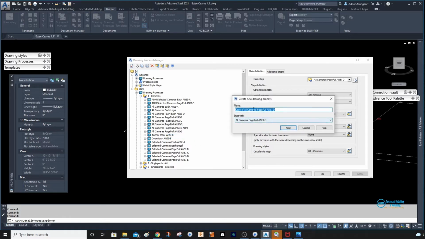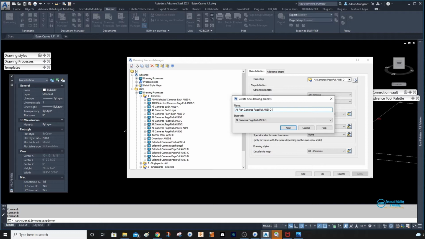Let's copy it, and all cameras plan. Or we would do all plan cameras. Let's do all plan cameras, page full and CD, and we can put ADM at the end of it so I know it's mine.